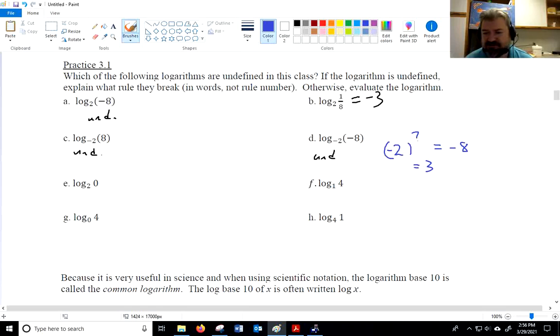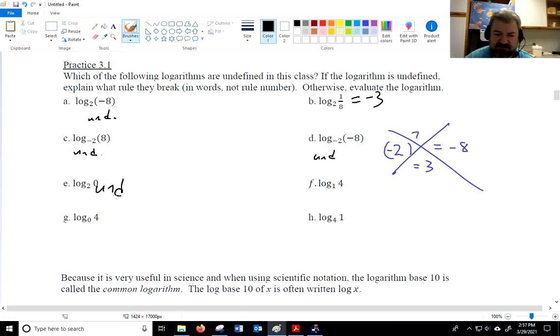So it turns out that we're not going to take the log of negative numbers at all, even if in this one particular case it would work. Because as soon as I move into negative numbers, things get much more complicated. So don't be tempted to think, hey, I can think of a number where that works. Because once you do that, then you have to start getting multiple answers, and we're not going to do that. So we're just going to say undefined in this class.